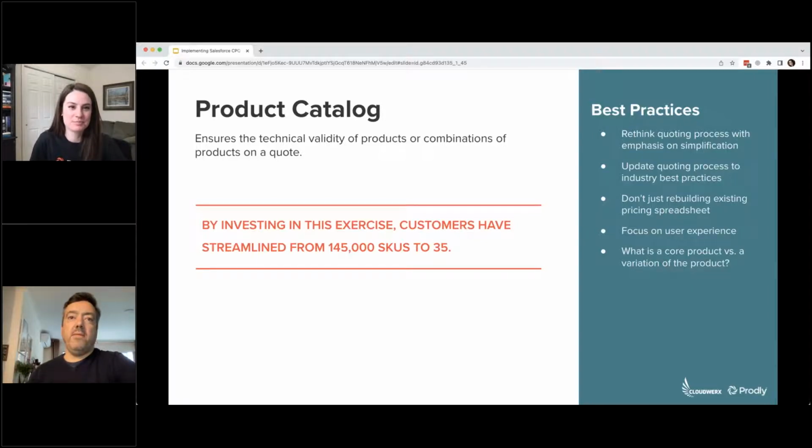Typically the view on products from the ERP is more of a backend view, and on CPQ you want that view to be more of a commercial view. So ideally, in every engagement, you go through a good product rationalization exercise up front, so that you can design and structure your product model in a way that fits the way the customer is selling, and that may not be totally aligned with the vision on the ERP side.